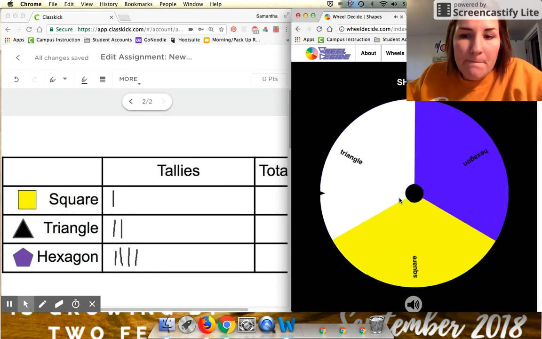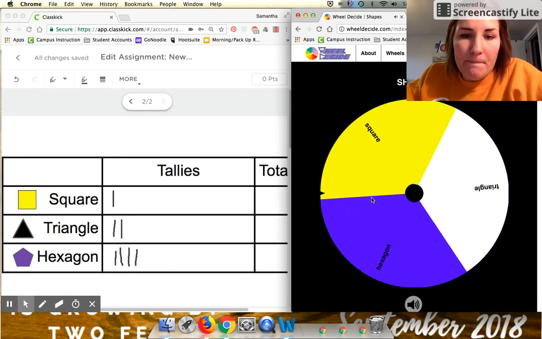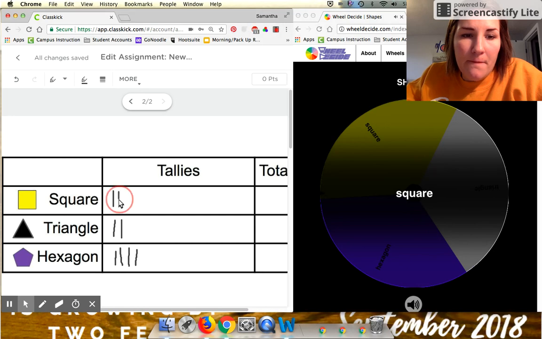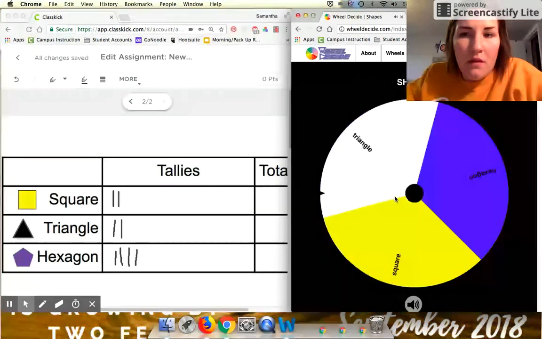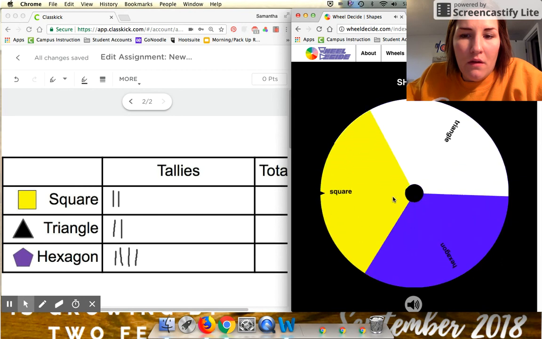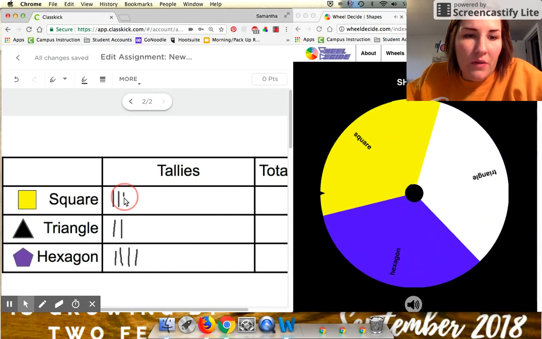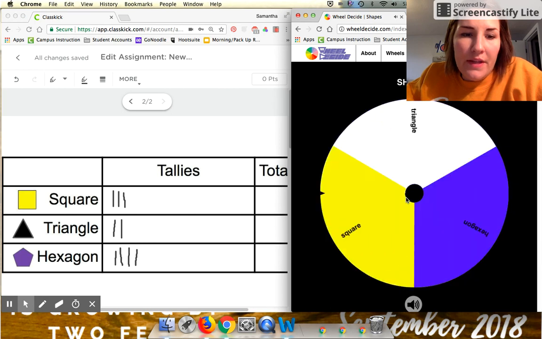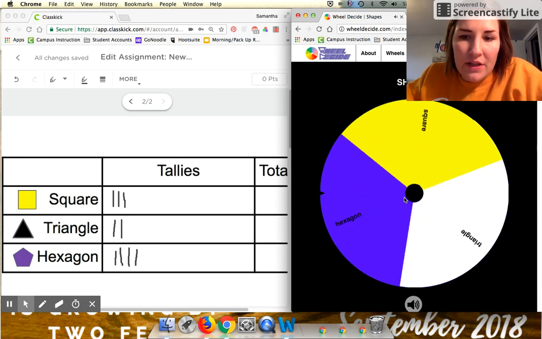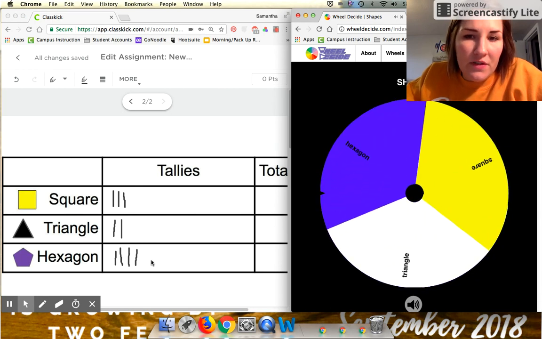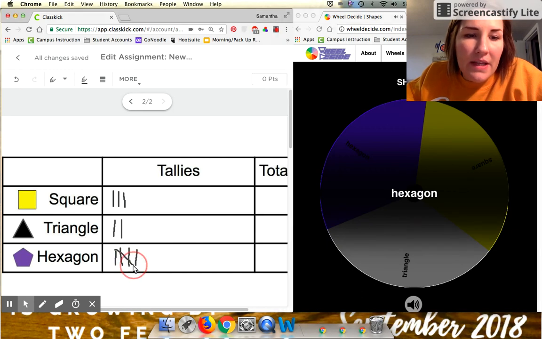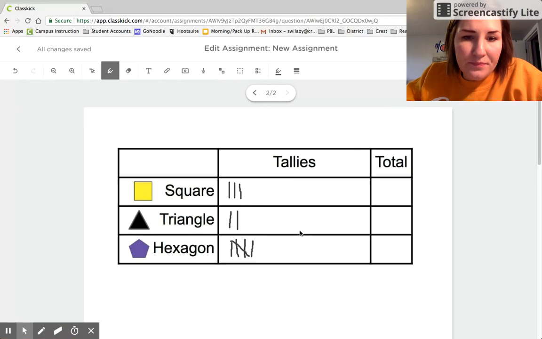We'll do a few more here. Got another square. Square again. So I would keep going until I had however many I wanted. I think we said 12 to start with. Just for time's sake, I won't go through all of those. But I would keep going as I was spinning. So I can see so far I have 5, 6, 7, 8, 9, 10. So let's say I spun 2 more times and I got 2 more results.